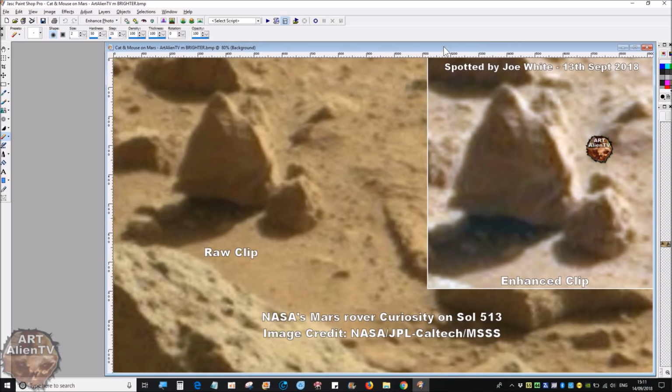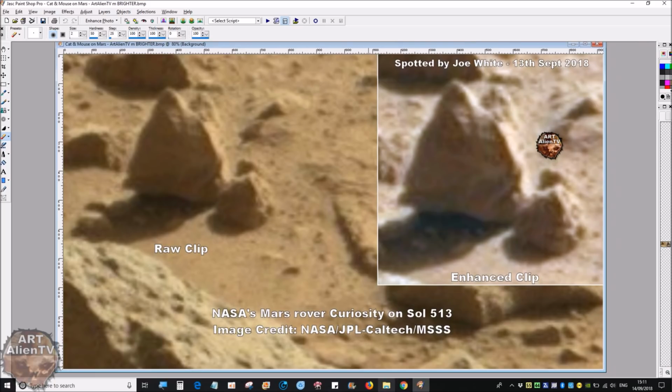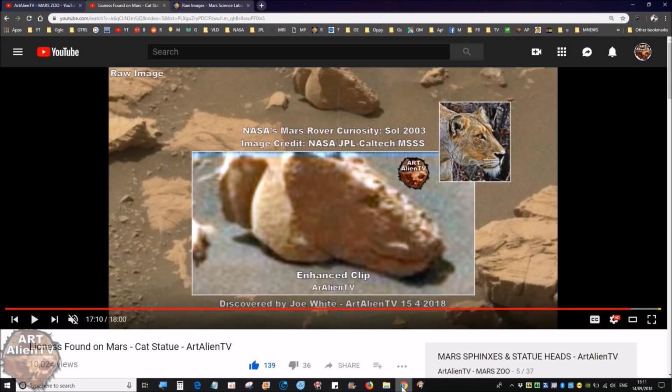so it looks rather nice. And it's not the first cat to be found. The Sphinx basically isn't very clear, even though it's right up near the rover. This is a much more recent image. The recent images are actually worse. This is about the same distance away from the rover camera, yet is a much poorer quality image for some reason. I don't know why that is. It's almost like they're not focusing the camera very well, or there's a fault with it. And you can see a line coming up here. That's actually a fault on the camera that's been there since very early on.